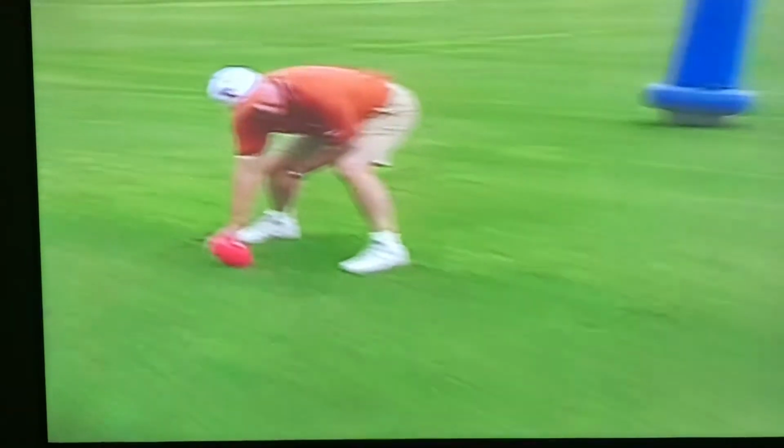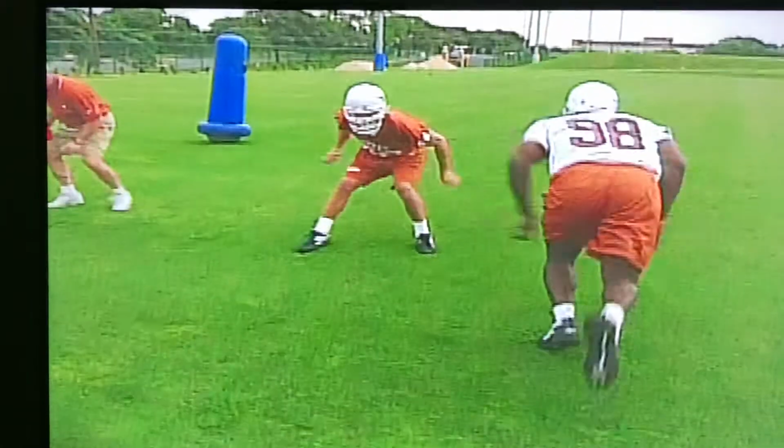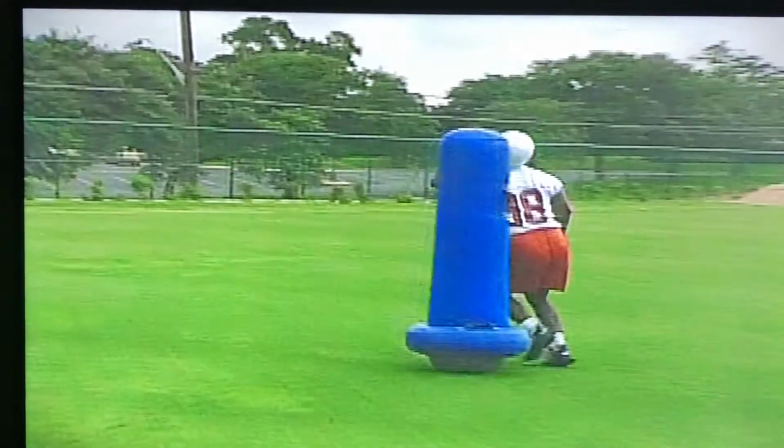This, like all of our drills, we're working in a right and a left-handed stance with the offensive tackle just trying to beat us to the set. We're trying to beat him off the ball and out of his stance. Close with the rip to the quarterback.